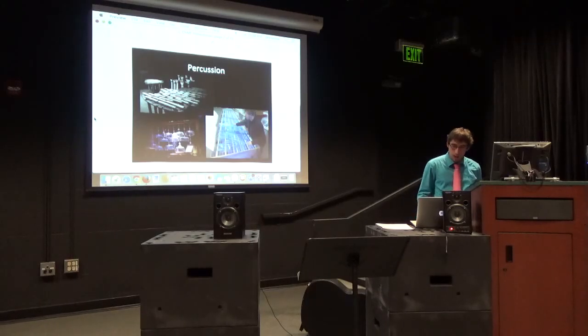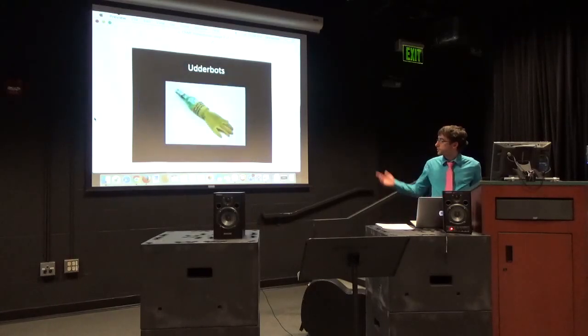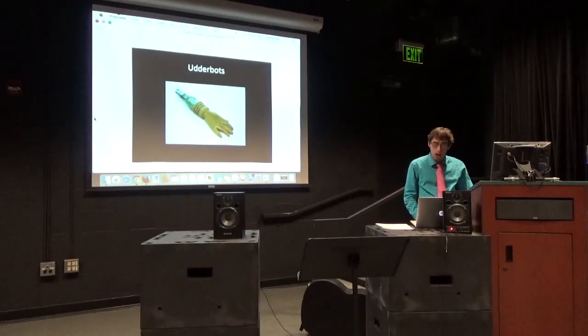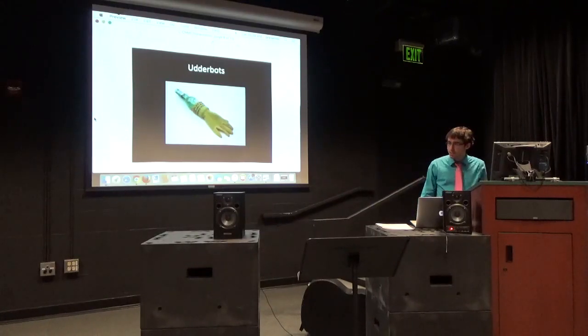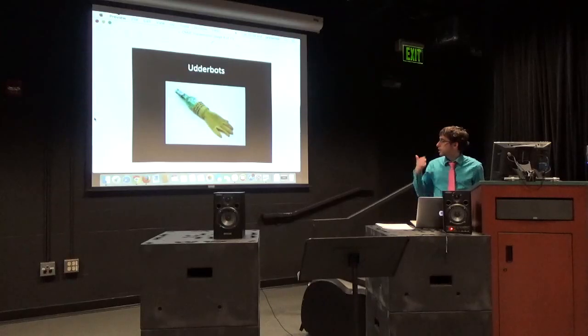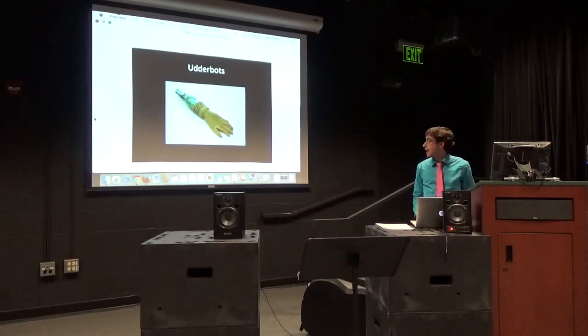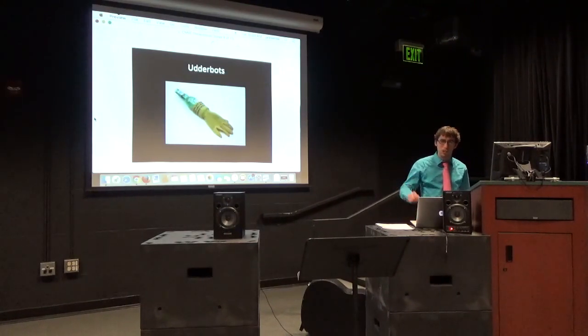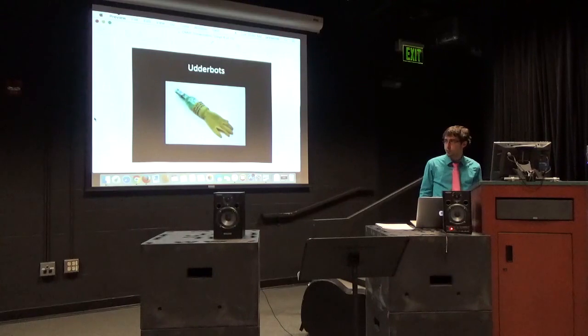Some other easy DIY projects are Utterbots, which are ways to turn glass bottles into sliding pitch instruments, or kalimbas, which are thumb pianos, Uis, little electronic woodwinds, and actually retuning a dulcimer is also a good idea. By that I mean a hammer dulcimer. I forgot to include a picture, but if you don't know what that is, you can talk to me afterwards. It's really easy to retune like a piano, but they're unfortunately pretty expensive.